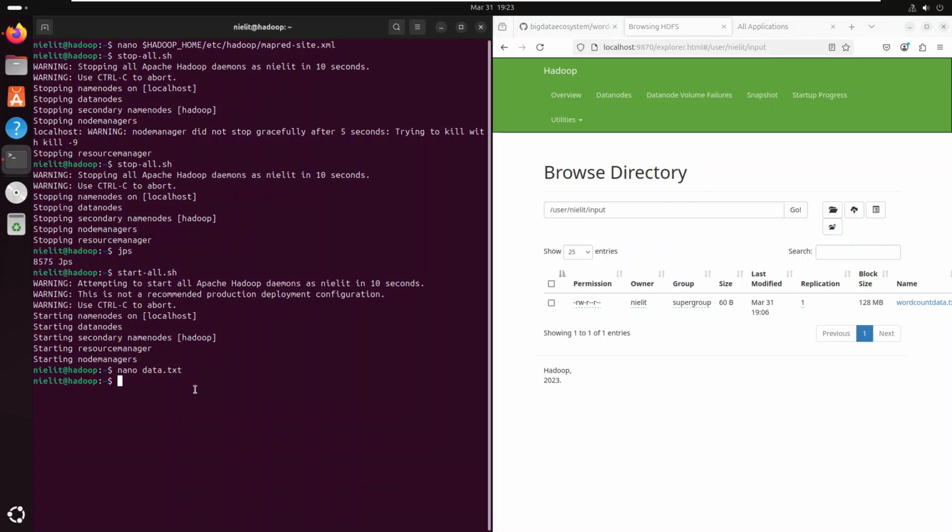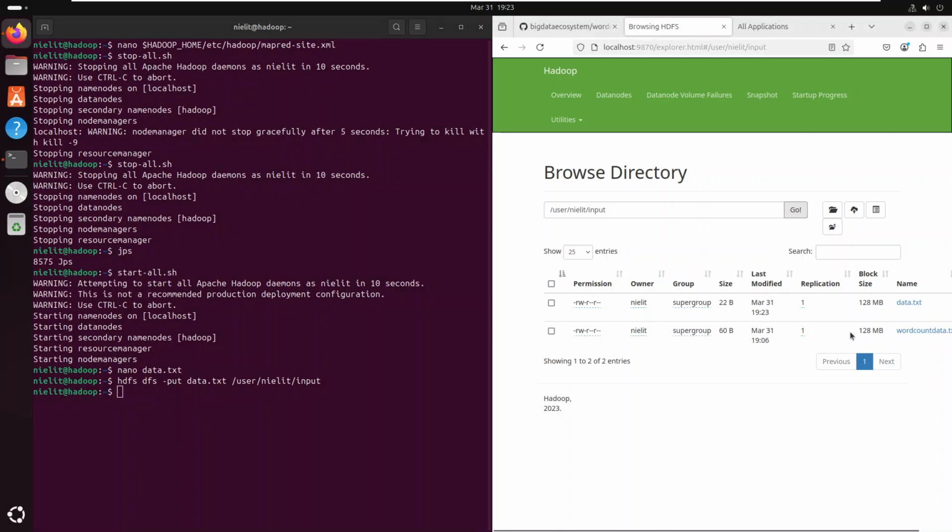I will do hdfs dfs -put data.txt inside user nailet input, enter. I am putting this file into the same folder. Now you can see the data.txt file is copied inside my HDFS in the same folder. Now see carefully what will happen.